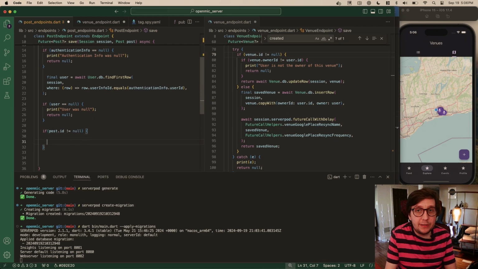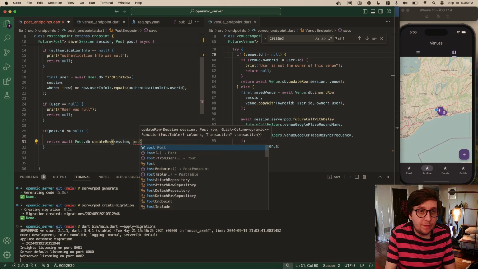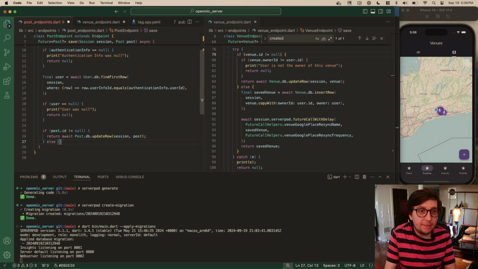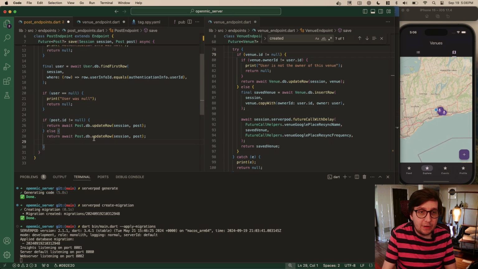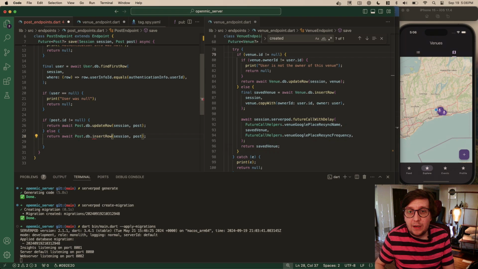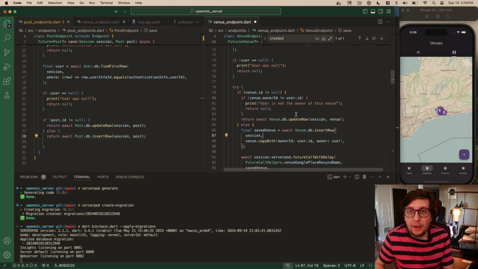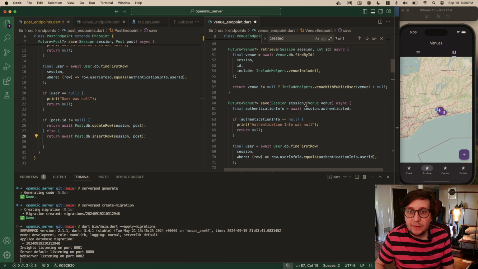We want to return an await of Post.db.updateRow, and we just pass in our post. Okay, cool. Otherwise, we need to create a new one. Insert row. Beautiful. Okay, cool. So we have that.